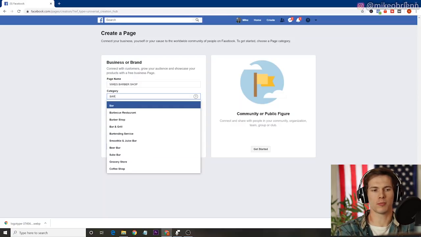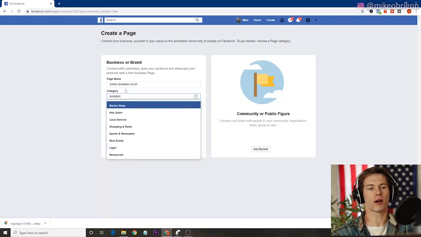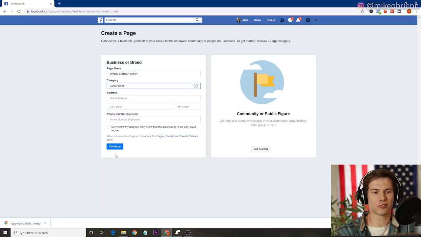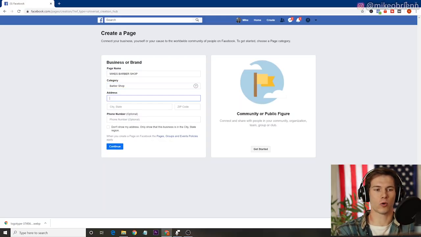So for barbershop, let's see. It looks like we do have barbershop, we have hair salon, lots of different options. So you can really narrow down the best category for your business rather than just blindly saying product or service. So choosing the right category here will make it easier for people to find your business in the future. And if people can find your business, that means ultimately more people, more leads, more dollars in your pocket, and a more successful business. So this is step 1 in being more successful is what I'm saying. Make sure you choose the best category you can find.